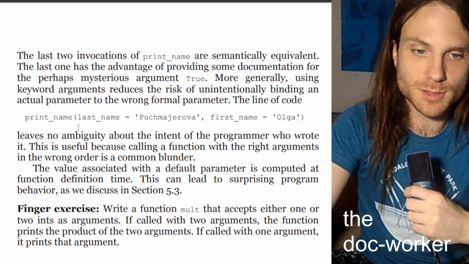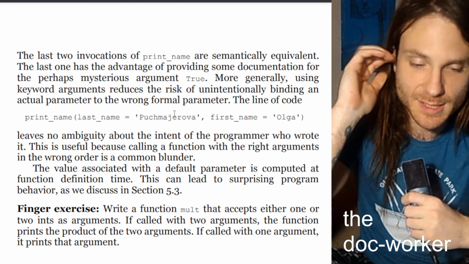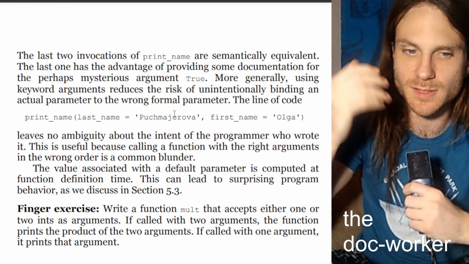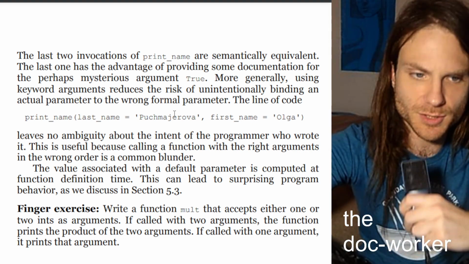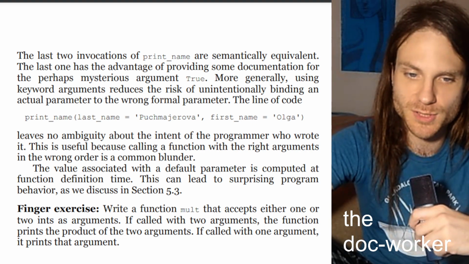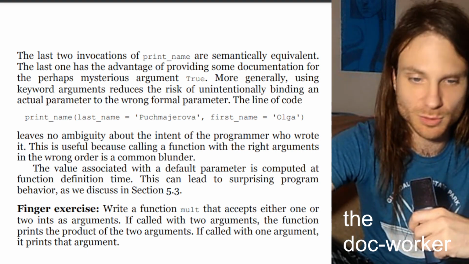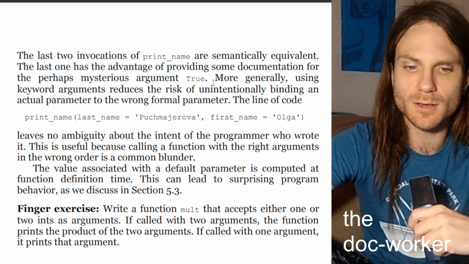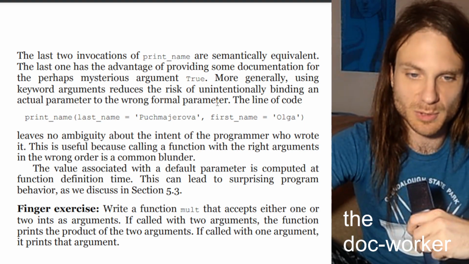The last two invocations of printName are semantically equivalent. The last one has the advantage of providing some built-in documentation for the perhaps mysterious argument true. More generally, using keyword arguments reduces the risk of unintentionally binding an actual parameter to the wrong formal parameter. Of unintentionally binding an argument to the wrong parameter.